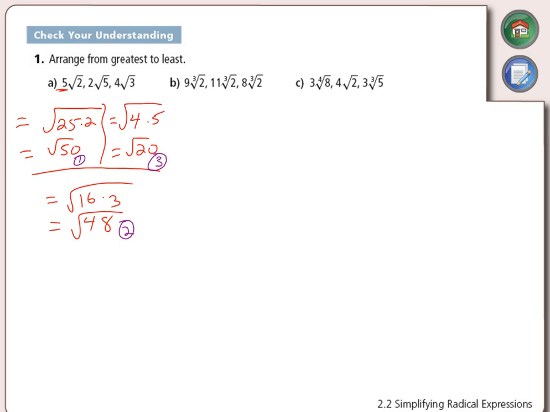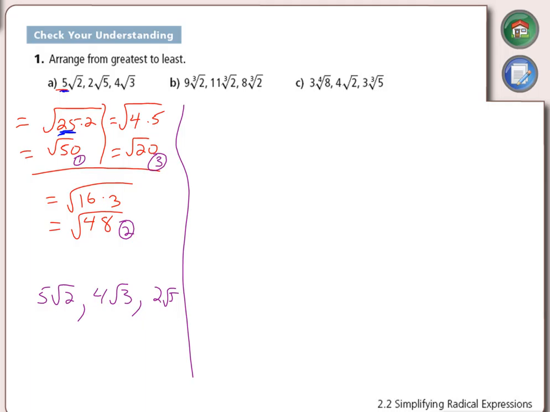All right, but write down the original. The original was 5 root 2, then 4 root 3, then 2 root 5. Do exactly the same thing now when we've got the cube roots. All of them are cubed. We're going to take them inside, except instead of squaring the 5 to get 25, now we're going to cube it. So in this case, 9 cubed.